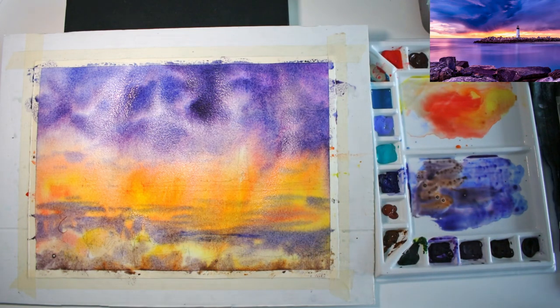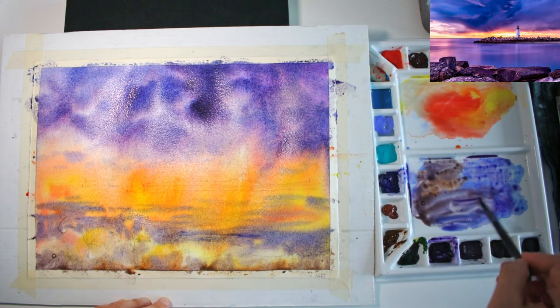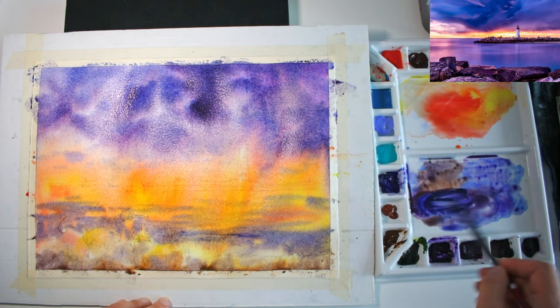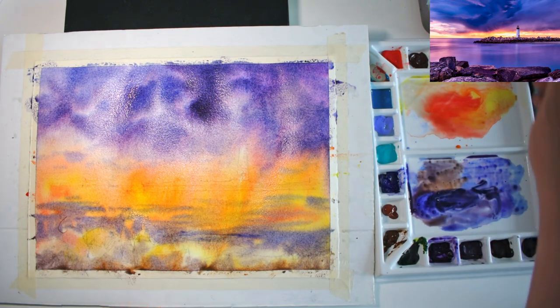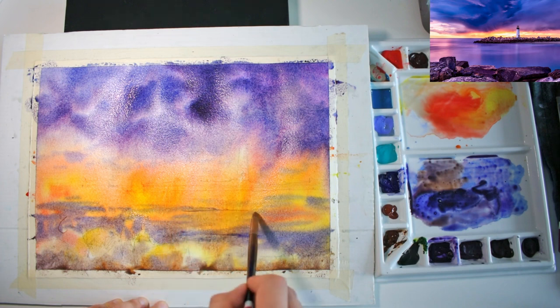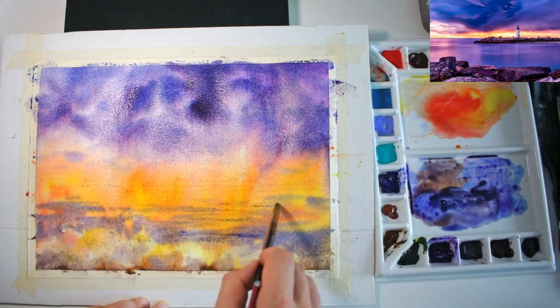And another thing that we want to do, while the painting is still wet, is to go in and add in the final bits and pieces, finishing touches like little waves, little things like that, that we might want to indicate. So here in the water, I'm going to grab a bit of ultramarine and a bit of that purple. And I've got a smaller round brush. It's a number 10 round brush. It's certainly not the smallest brush, but certainly smaller than that larger brush I was using before.